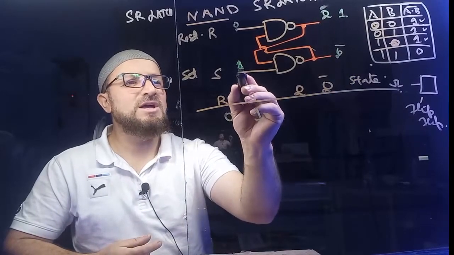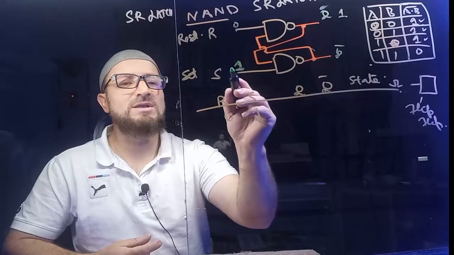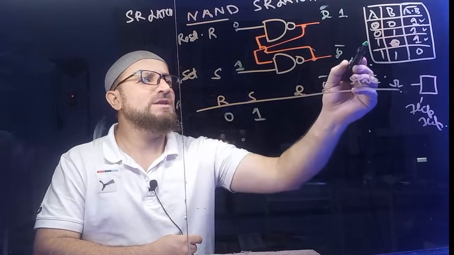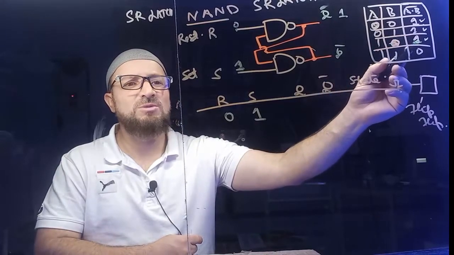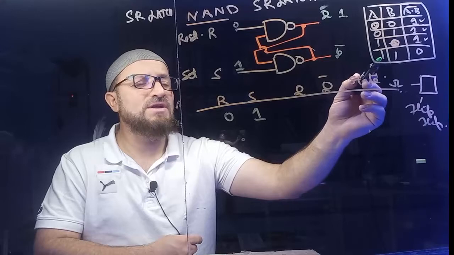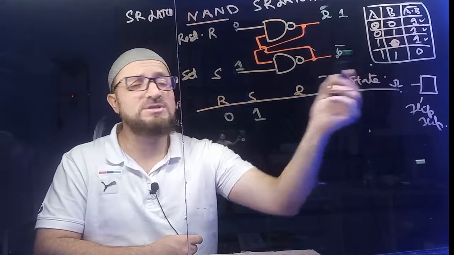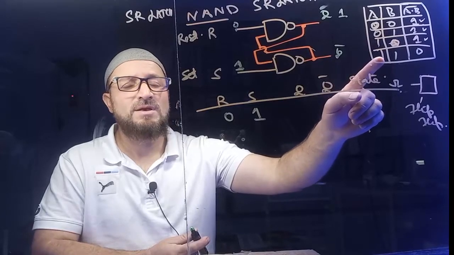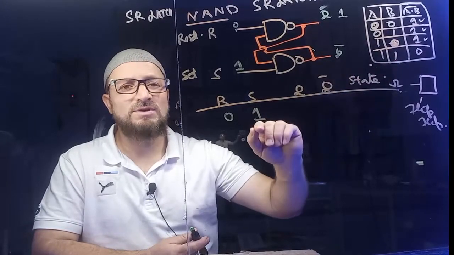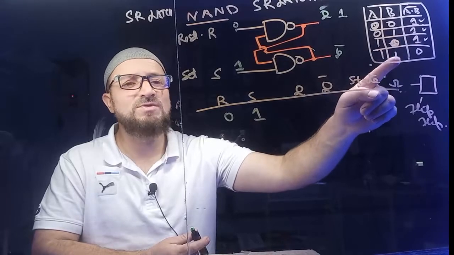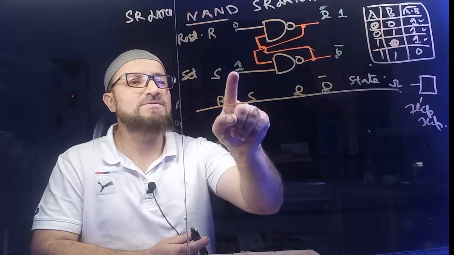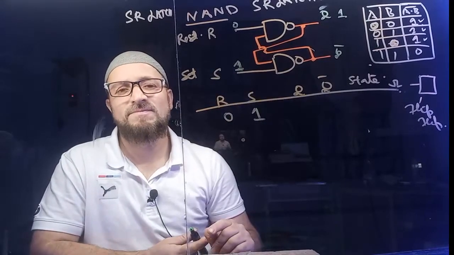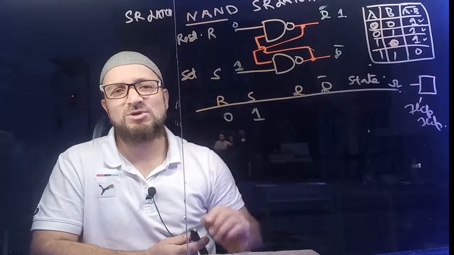Now this is the input 1. When one of the inputs is 1, I'm not sure what the output is. It depends upon the other input. Look, if one of the inputs is 1 but the other input is 0, then it is going to be 1. But if one of the inputs is 1 and the other input is also 1, it's going to be 0. So now if one of the inputs is 1, the other input will decide whether it is 0 or 1. If other input is 0, then it is 1. If other input is 1, then it is 0. So I have to see what this other input is. Otherwise I cannot generate my output. I'm not sure about that.